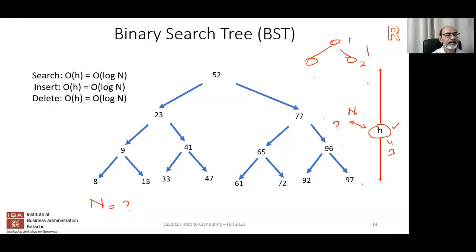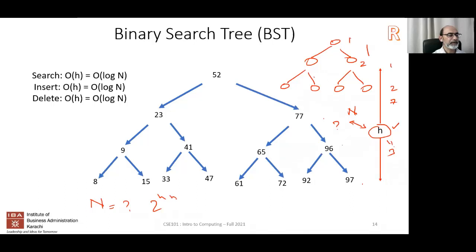If the height becomes, instead of 1, it becomes 2, then we're assuming that's a binary tree. So how many nodes are there? 7. So can somebody tell me the equation for this? Sir, so it's 2 to the h. Is that the right answer? So 2 to the power n plus 1 minus 1.